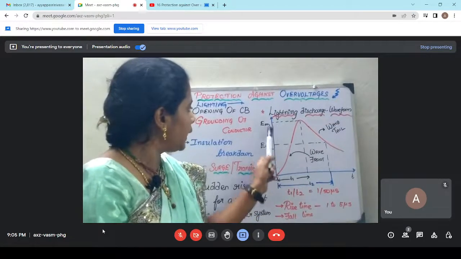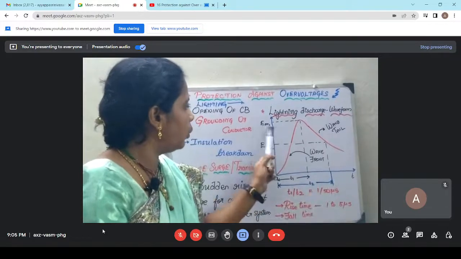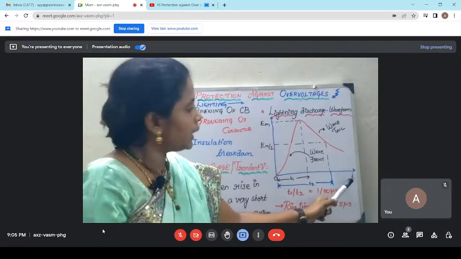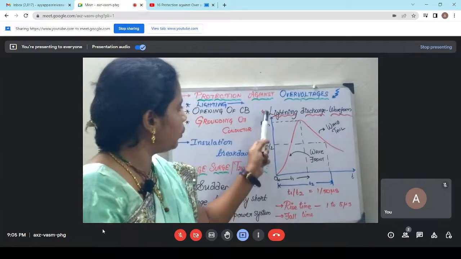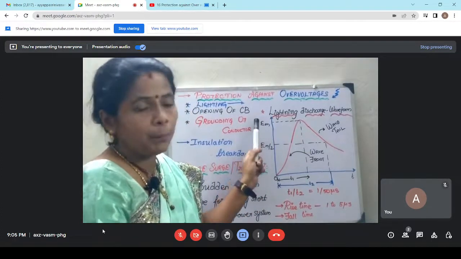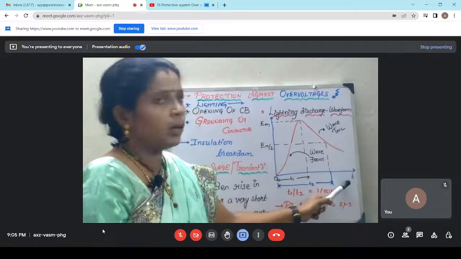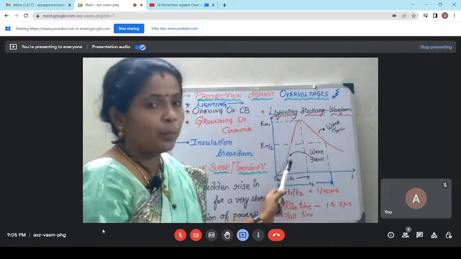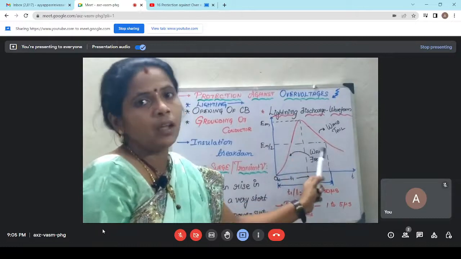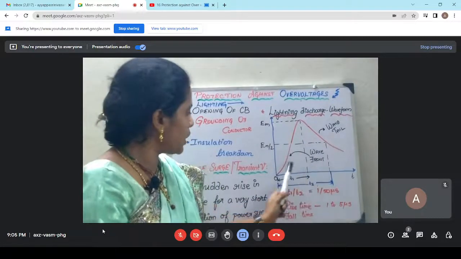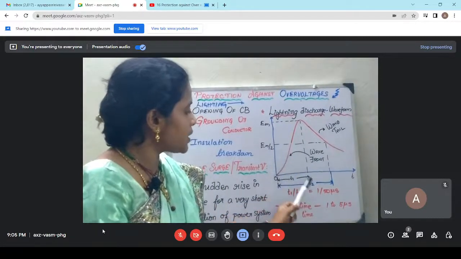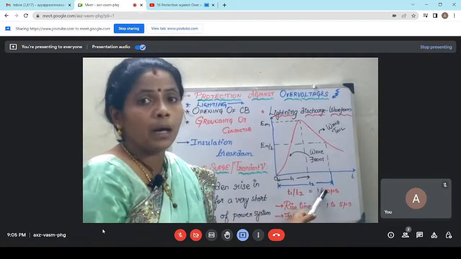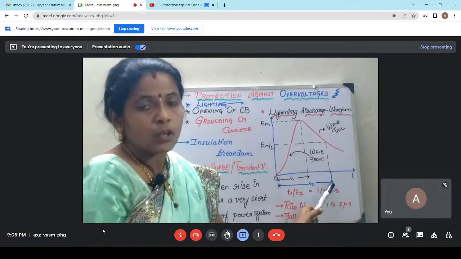Now here a graph has been drawn to represent the characteristics of lightning discharge. It is a graph drawn between the voltage and the time, a V-T curve. Here the magnitude of the voltage has been put up, and here the time has been represented. Observe this lightning waveform, it is a very steep fronted waveform. The characteristics has been represented as T1 bar T2, that is 1 bar 50 microseconds.